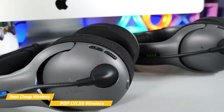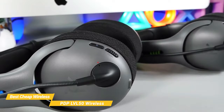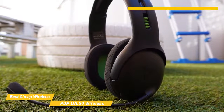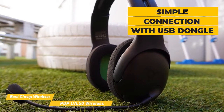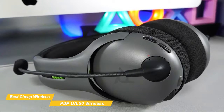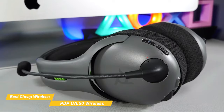The comfortable, lightweight build of 300 grams will keep you feeling good during long gaming sessions, thanks to the breathable nylon mesh over-the-ear cushions and adjustable lightweight headband. The flexible, noise-canceling mic provides easy communication and can be flipped upward to be automatically muted. The USB dongle plugs directly into your console or PC for simple setup. The LVL50 Wireless comes in two versions, designed specifically for compatibility with Xbox One or PlayStation 5 and PS4.